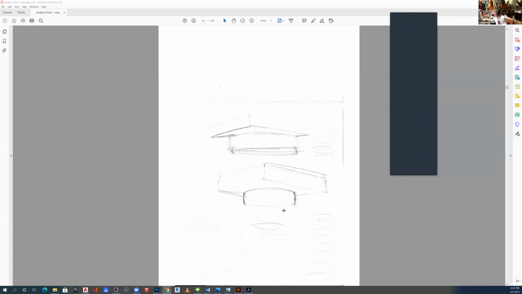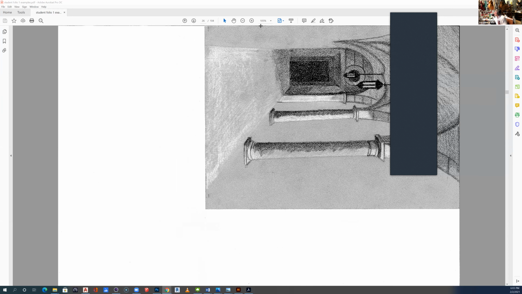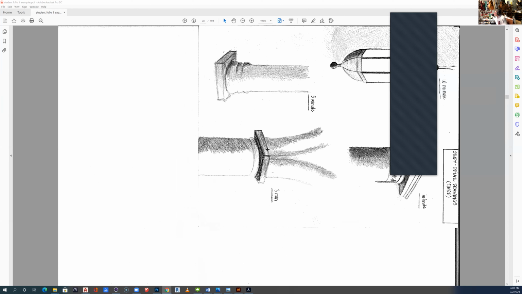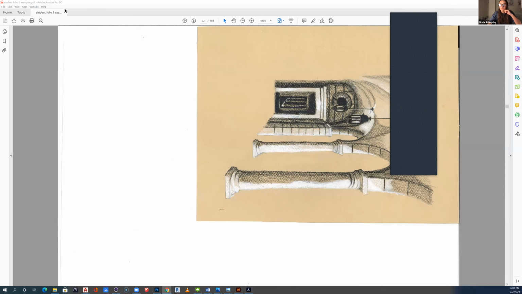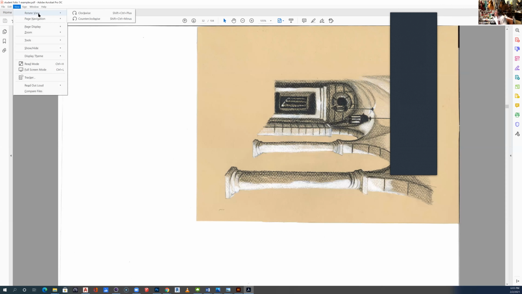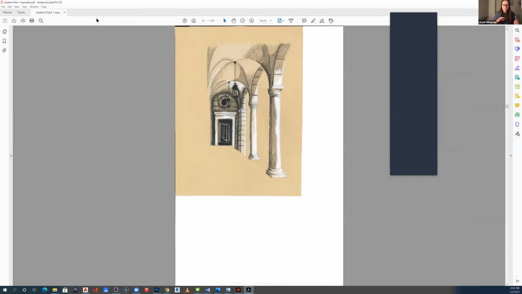Some of these are more careful than others, right? Professor, could I ask you another question? Yeah. When you covered the trace paper in pencil first, and then went over it again in pencil to make it go through to the page, were you drawing on the side that's covered in pencil or the back side of it? The backside. So I turned this up. Yeah, good question. I apparently didn't make that clear.